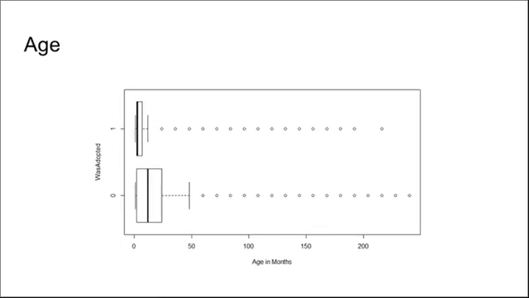So here are some plots. I started with plotting to get a feel for what might be affecting the probability here. Age, as you can see, is not the greatest. I went into this thinking that age would have some effect on whether or not the animals would be adopted. Most people going in to look for an animal are looking for a younger animal. But as you can see, there's definitely a lot of overlap.